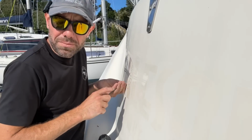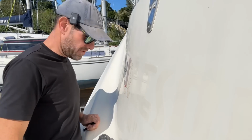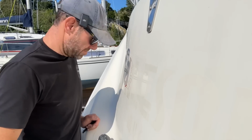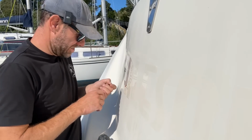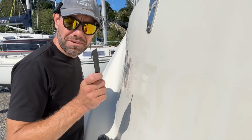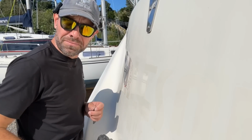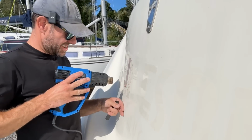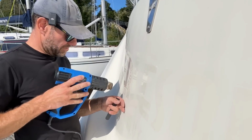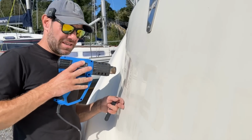I'm sorry I can't give you a better shot of this, but there's just no way to mount a camera very easily without buying some very expensive suction mounts. So I've got a very cheap suction mount, which is also tied onto the boat, so that when the suction goes, I don't lose my phone into the mud, which is just down there, and I'm standing on the very top rung of a set of steps. It's all rather precarious. So I'm doing my best for you, but hopefully you can see kind of what I'm doing.